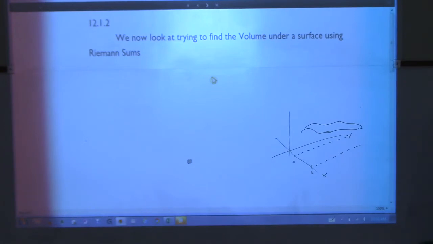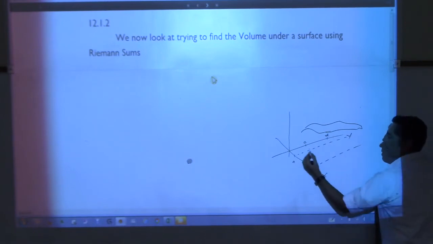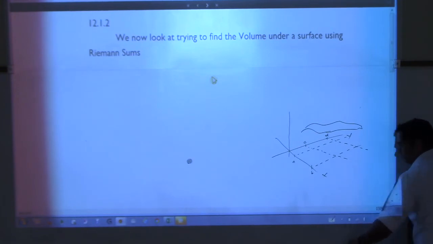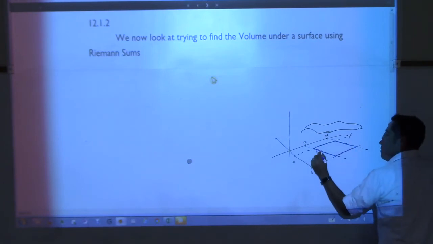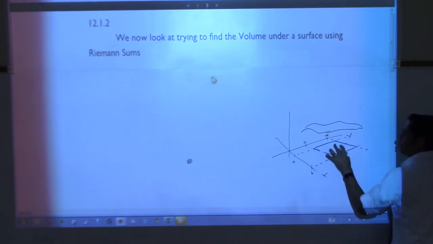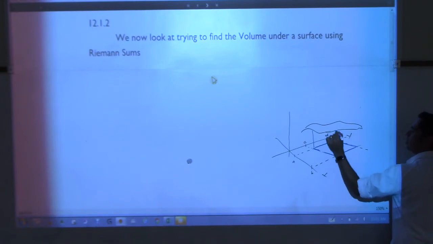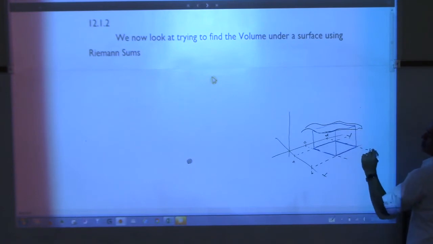Where else could I restrict it? On the y-axis, maybe between, not A and B, I already used A and B. C and D, right? Let's use C and D on my y-axis, and those would run this way like this. And now what I'm talking about is taking points in here, and then just imagine taking everything and mapping it up into this surface, wherever they hit, and it would create something up here like this, and then all the volume below that. Understand that?